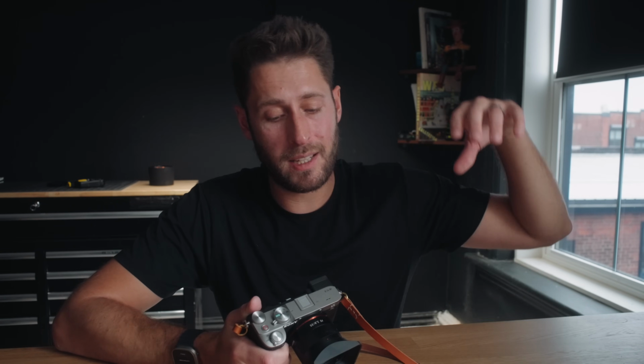Now, the other thing you gotta think about is the fixed lens versus changeable lens, because believe it or not, having a fixed lens is actually a benefit in some respects, because it makes you think more about the composition when you're taking a photo. It makes you slow down a little bit more, maybe take a couple of steps in, take a couple of steps out. You don't have the option of adding another lens because you just can't. With this, there's always gonna be the option, oh, I could change out to the 28 or the 35. Maybe I'm using the 16 today.